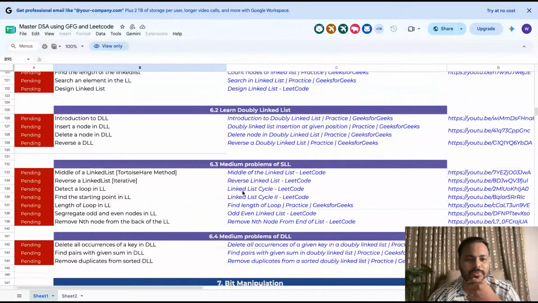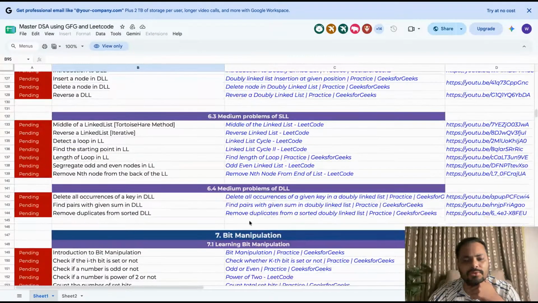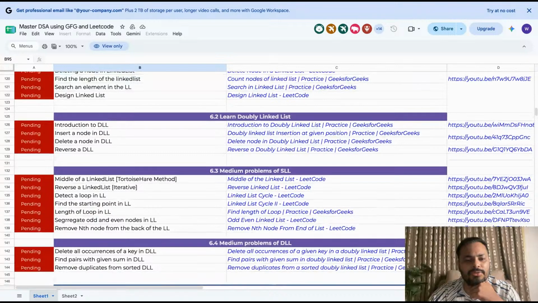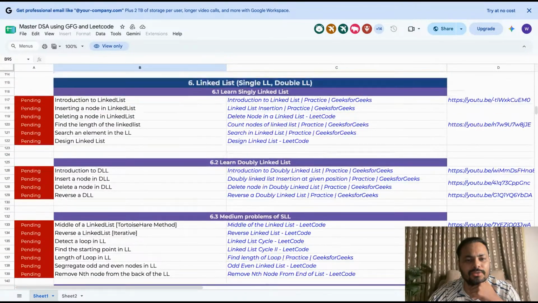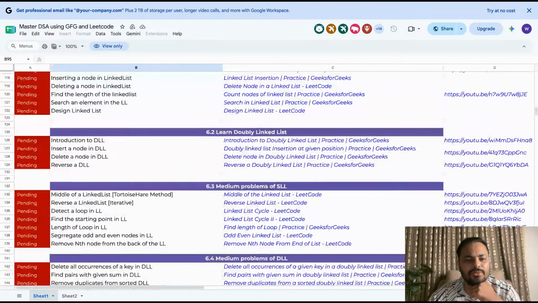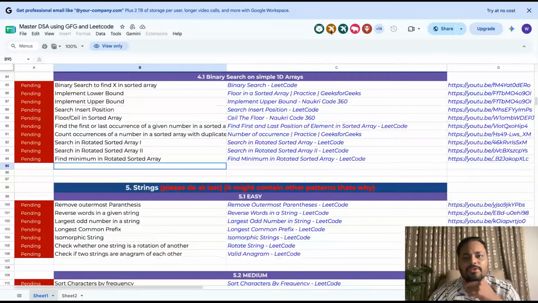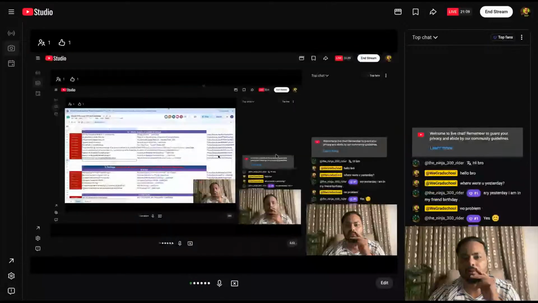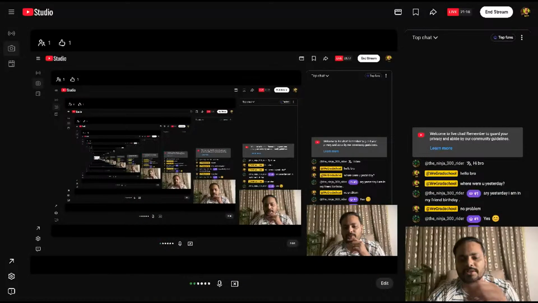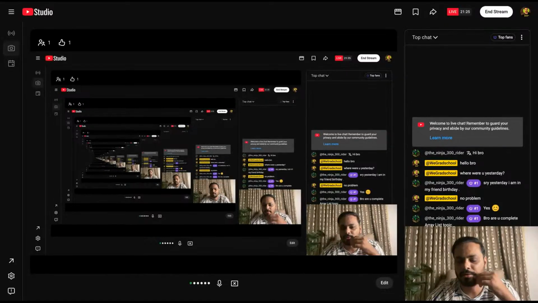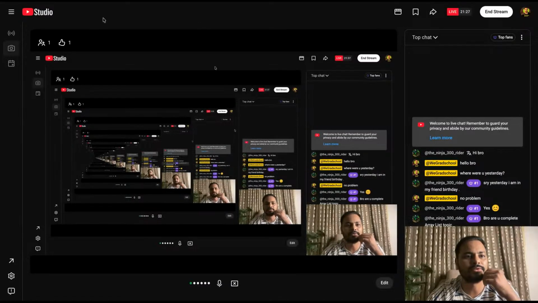Then medium problems almost before bit manipulation. This is the sixth topic. Almost 15 to 18 questions. Single linked list we will do. Sure, I'll share. I'll share this thing.